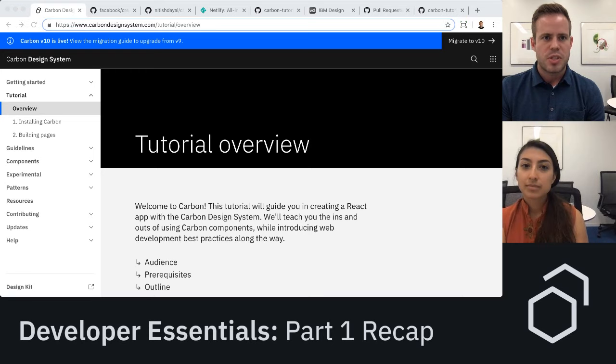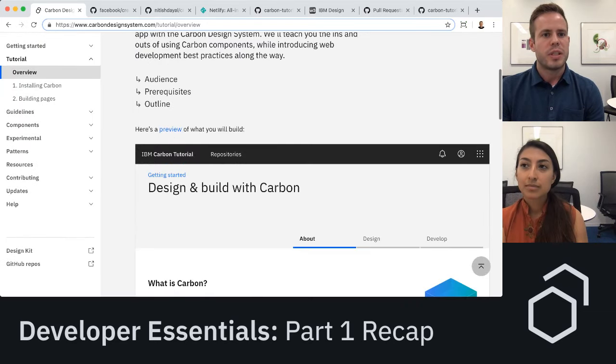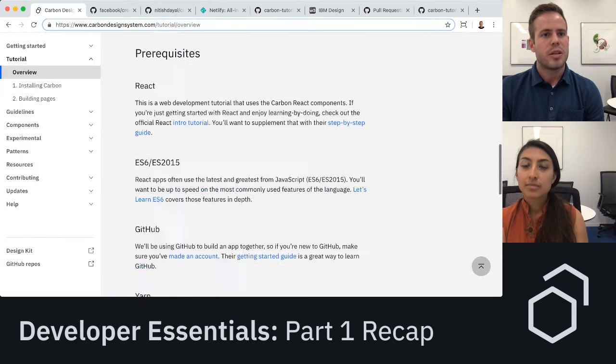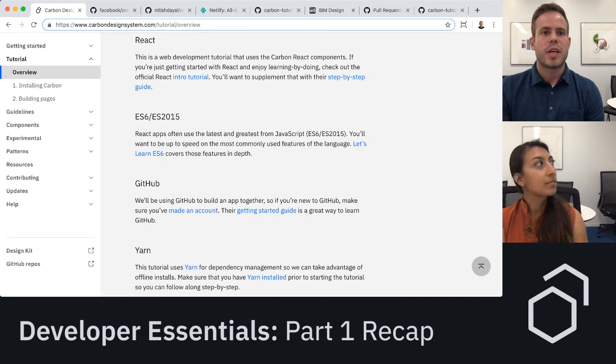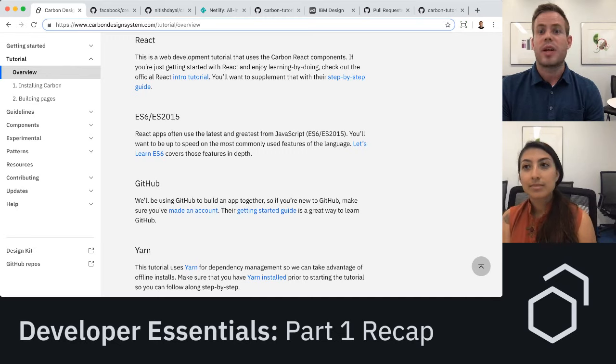I guess first what I'm sharing here for this week, we have number 2, building pages up on carbondesignsystem.com. But if you're starting fresh with step 2, or you just kind of glazed over at the beginning of step 1, here in the overview, we have some prereq material. So if you're new to React, we have some links to some React tutorials and step-by-step guides that we like.